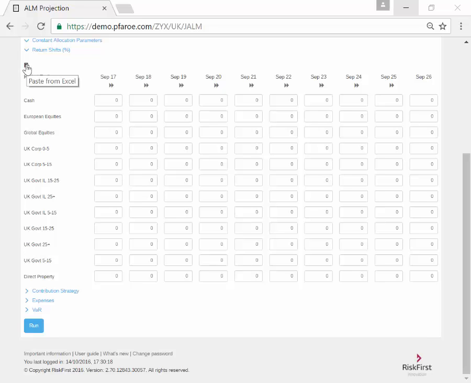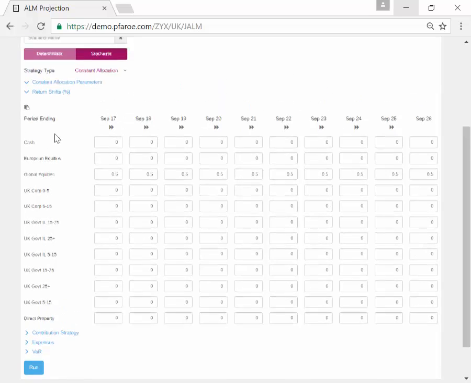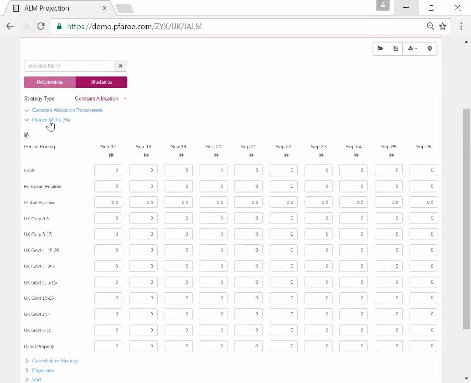Please note that if we increase, for example, the returns in a particular year, or indeed copy them throughout the ALM model, we are not varying anything stochastically here. This simply means that the global equity return in every scenario throughout the ALM will be 0.5% higher than the ALM that we originally ran.